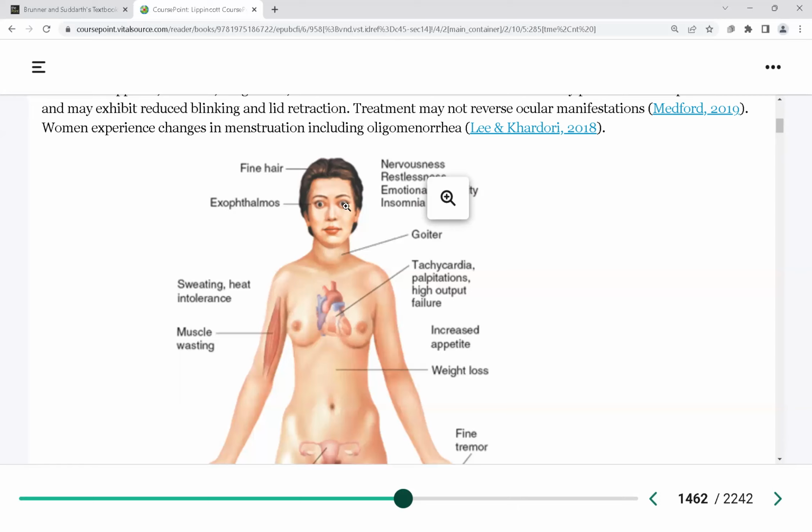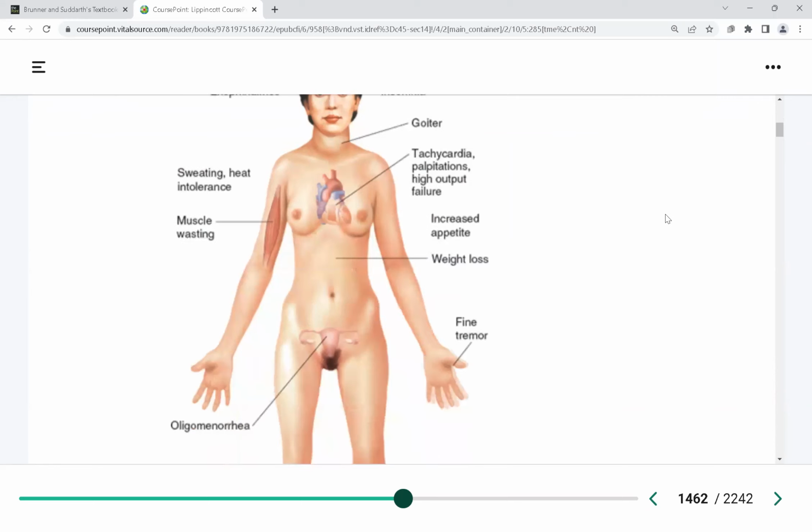So if the eyelids are missing, what will happen to the appearance of the eyeballs? They'll bulge. Okay, it will look like this, because the eyelids are retracted. So therefore in that particular case, can the patient blink their eyes? No. Can they therefore moisten the eyeball? No. So what will happen? They have dry eyes now, correct? Can that be prone to injury? Yes. Does that need to be treated? Yes. Okay. So if we had cold intolerance in hypothyroidism, we will have heat intolerance here in hyperthyroidism.